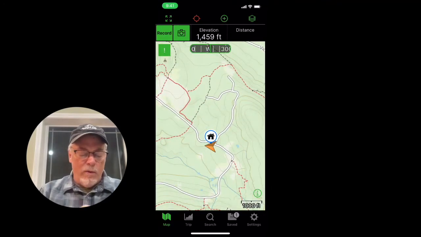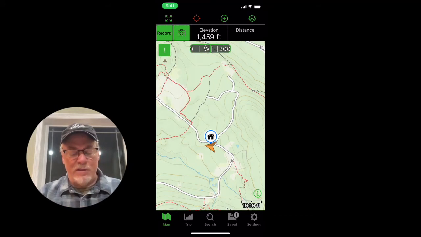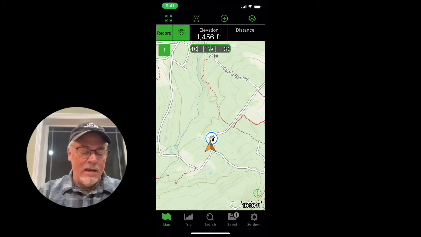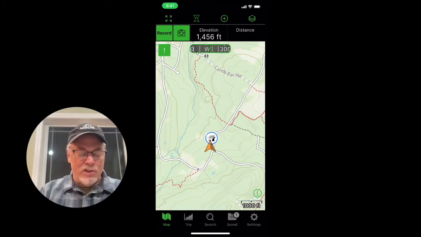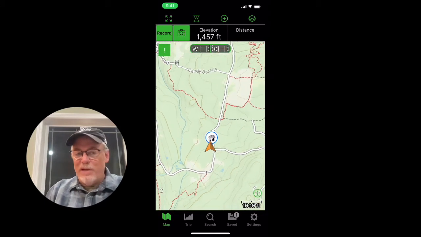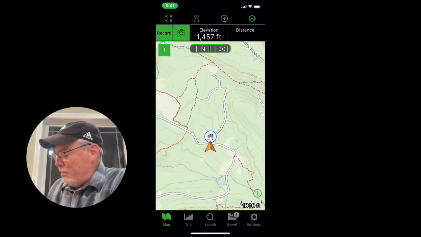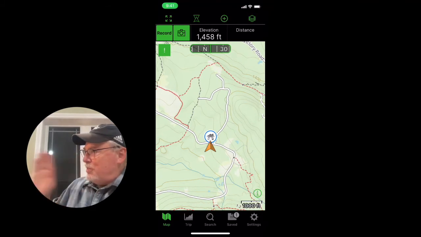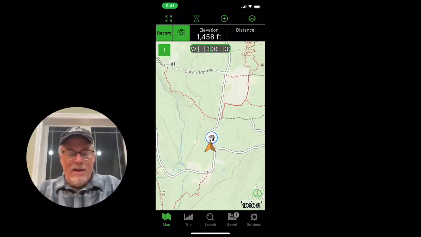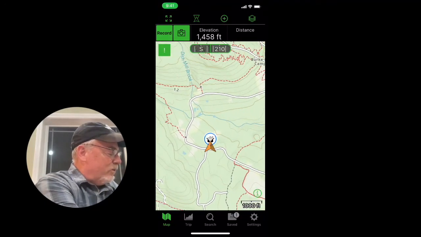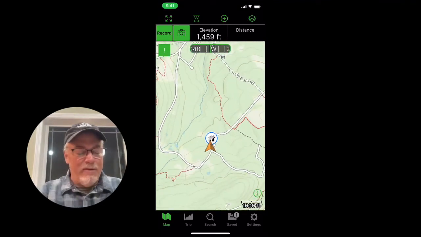Now, even more interesting is I can click that crosshair. Now you notice that it's red because it's basically centering the map on my location. If I touch it again, it changes. Now it's showing which direction I'm facing. So if I turn myself this way, look what happens on the map. It starts to show me what I'm looking at in this direction. And if I turn back, now it's looking north, and now I turn again and it's looking west. And so it's a really interesting way for me to be able to see that.